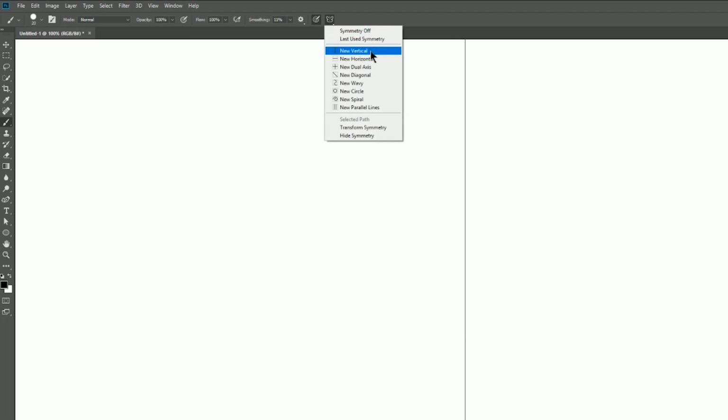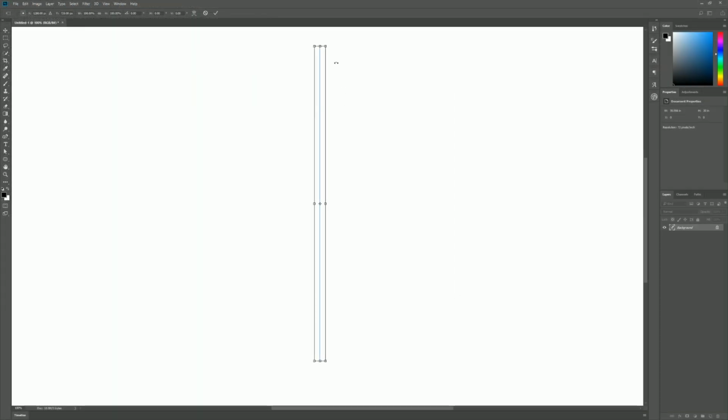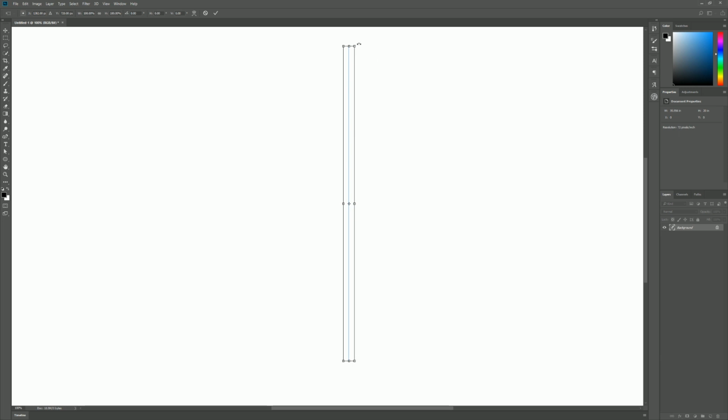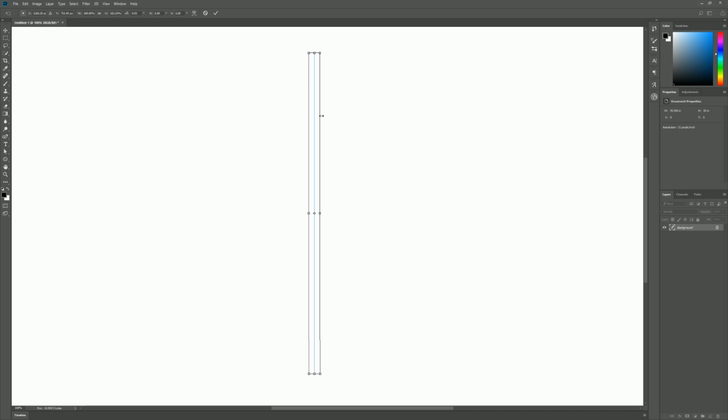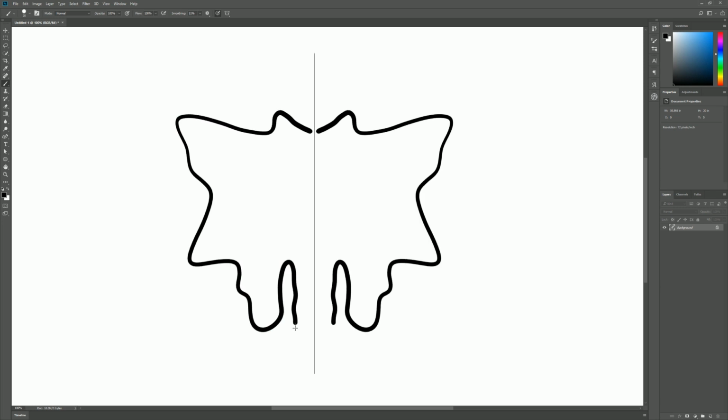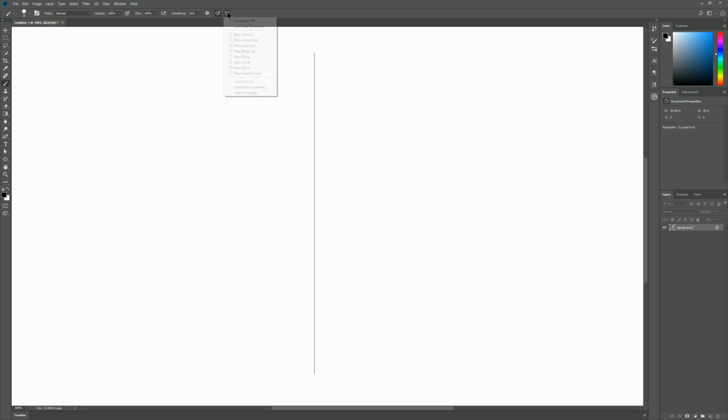Click on that, and you can create a symmetry plane. Now I'm working with the new vertical, so I'll just click on that. You get this bounding box that helps you decide where you want your plane to be, because maybe you don't want it to be center, maybe you want it to be over here. Maybe you want to have it be rotated just a little bit like that. So you can position it wherever you want. When you're ready, click on the check to apply it. It'll stay there, and then you can start drawing with your brush tool, and it will mirror on the side of that line.